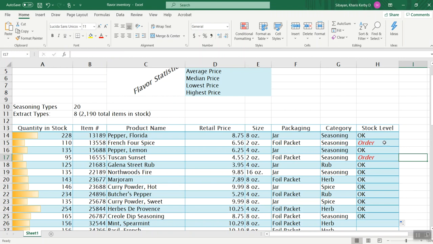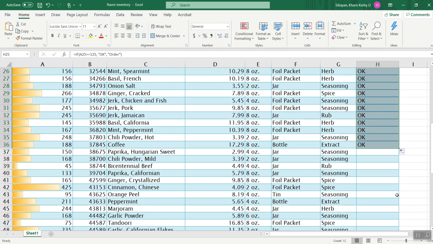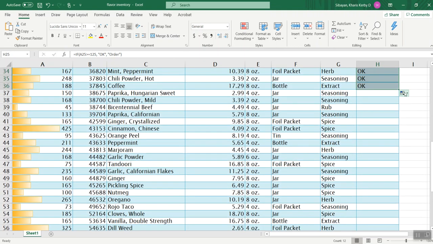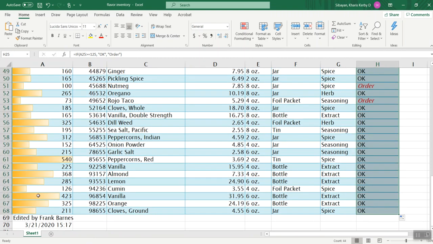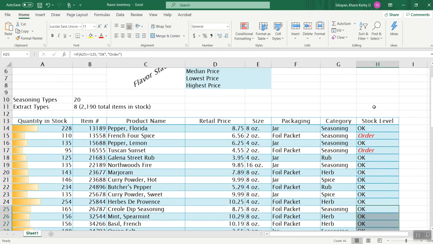So that will allow you to produce it for the rest. I'm going to click here and go all the way down, until I think 68. All right, hold on for a second. I'm going to click that and drag it all the way down. There you go, until A68. All right, so this allows you to make things a lot faster and easier for you.